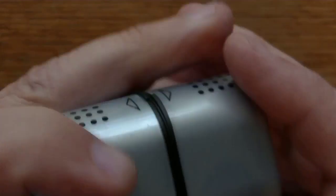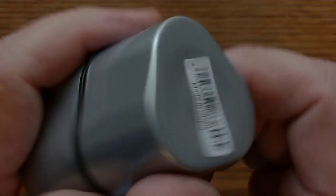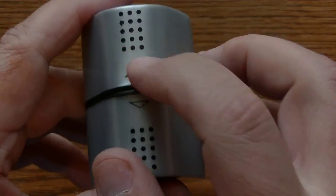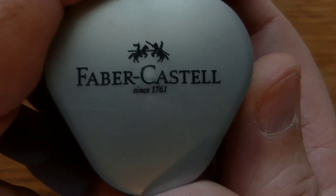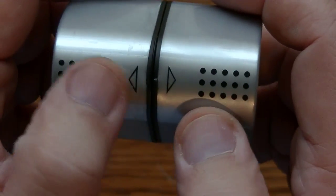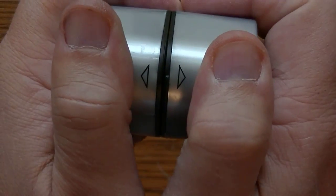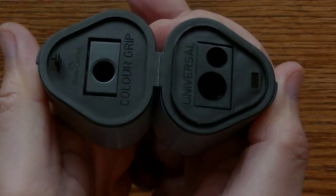What isn't? Okay. And just giving you an outside view of this. It is made out of gray plastic, with this black paint job here, black arrows, black lettering. There you go, since 1761. And apparently your fingers go right here on these arrows, and you pull it apart and you can open it up, and there you go.